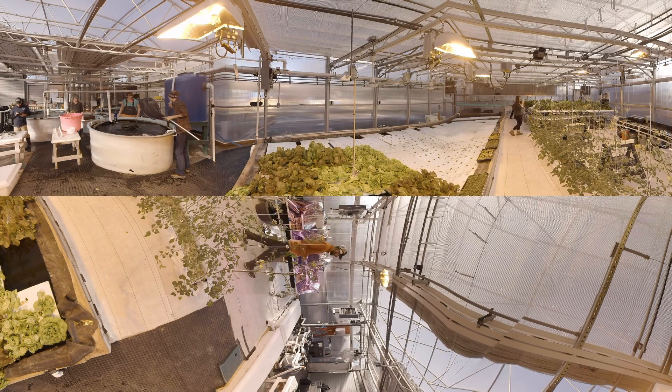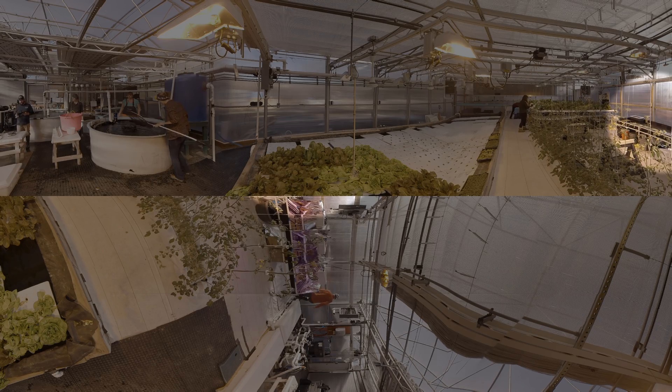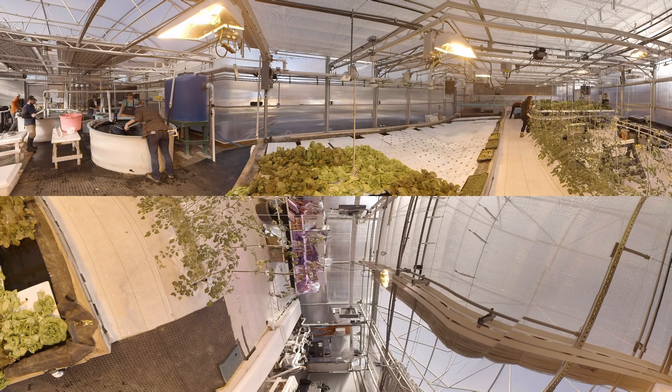Also in this space you'll see an irrigation type of culture in which we are growing tomato plants. As they grow they are trained up to the ceiling and then trained back down. You'll also notice a seed tray. In these trays we germinate the seeds in rock wool, then we transplant them into the different systems.